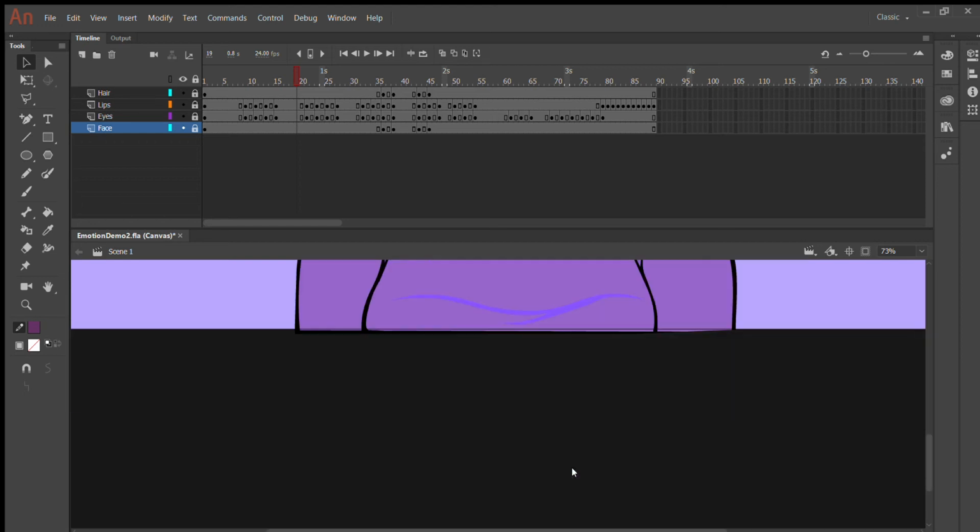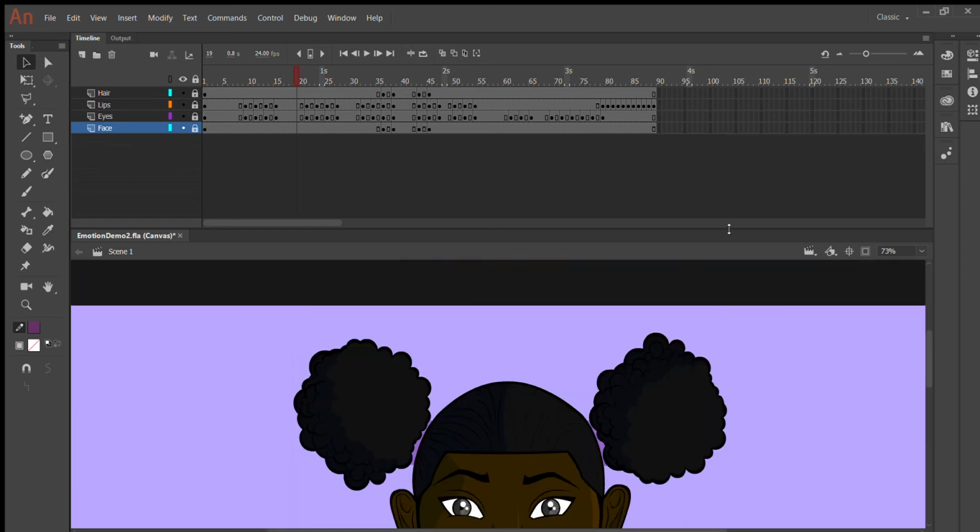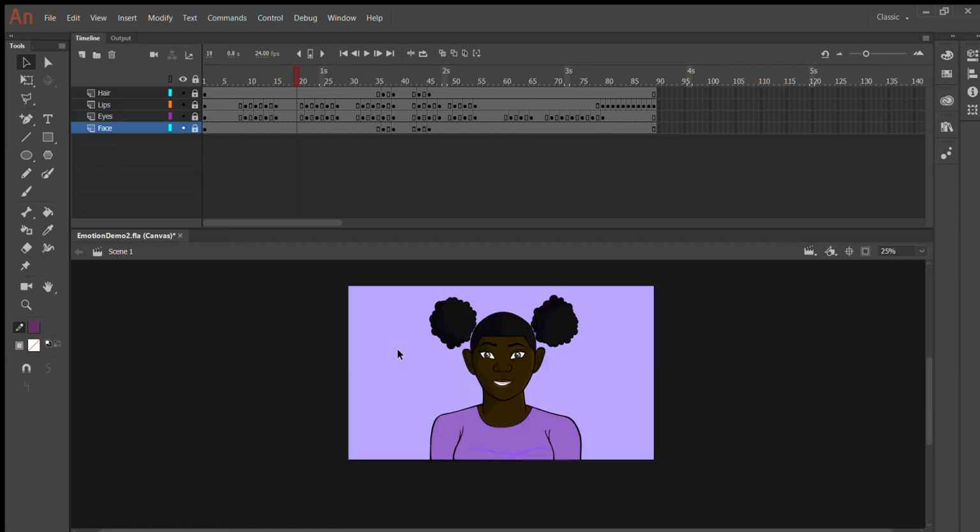These are just examples, but overall, that's a quick file showing how to transition between and demonstrate a character interpreting certain emotions based on whatever the scenario is.